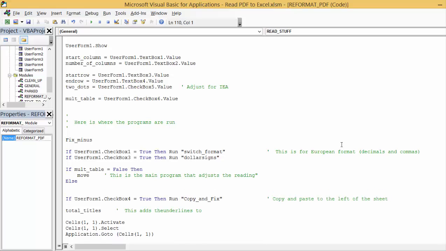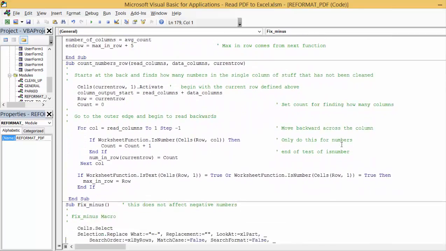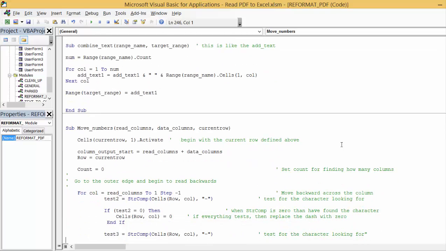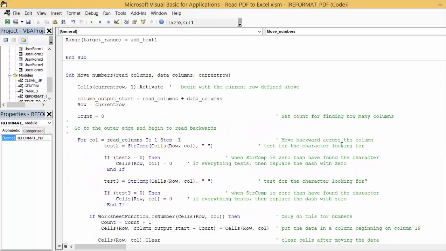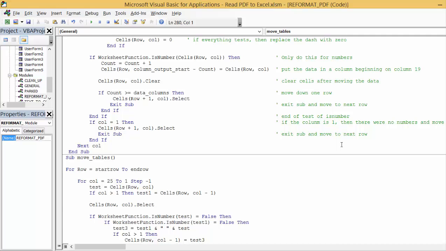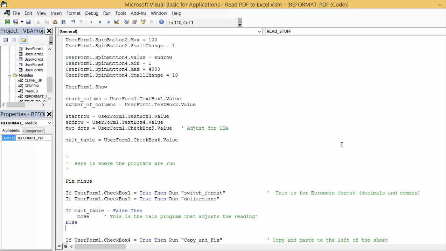else, and what I did is define this program we made, which I called move tables. Okay, now it's not ready, but then we put end if.